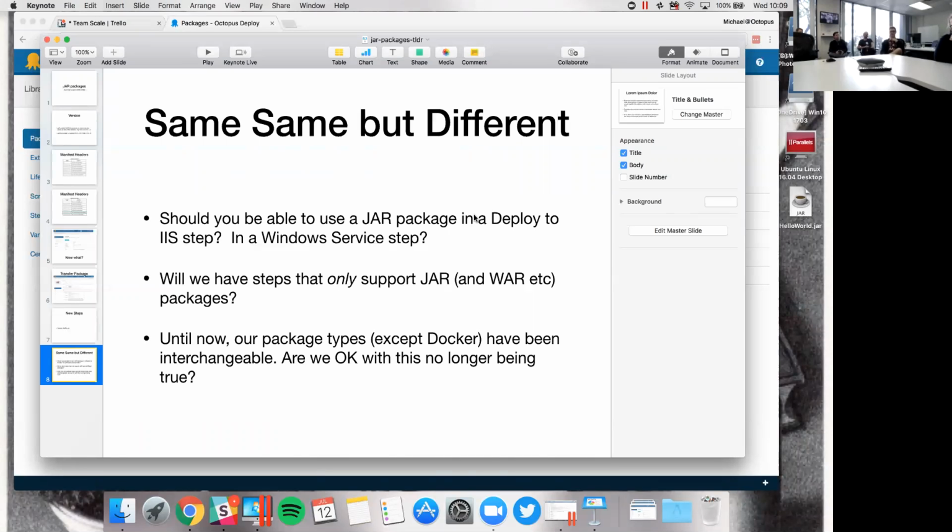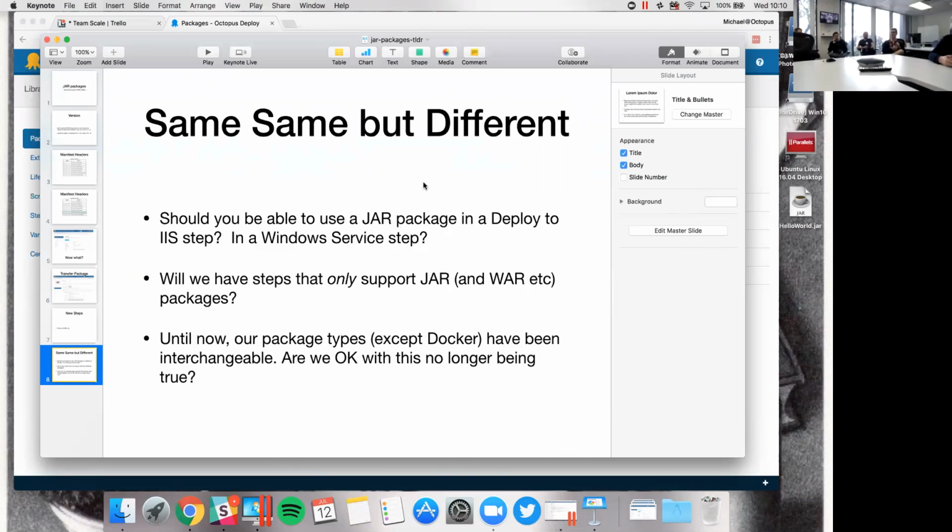But if we do go down that approach, we maintain flow so there's support for X package type with whatever steps, and we make it as simple but also as clear as possible so that there's not confusion where we let them add it, but then it fails later. It's kind of worse than if they try and add one up front and we make it clear and say, this is not possible. This X step does not support Y.